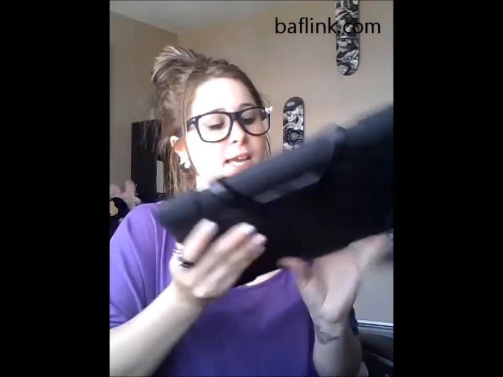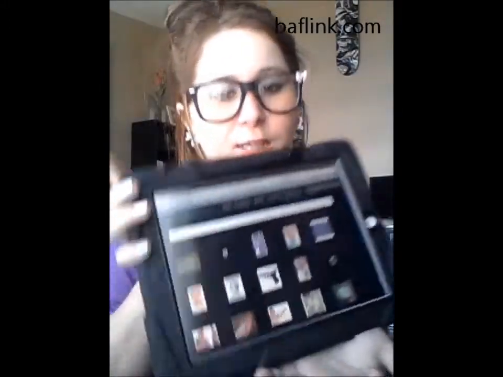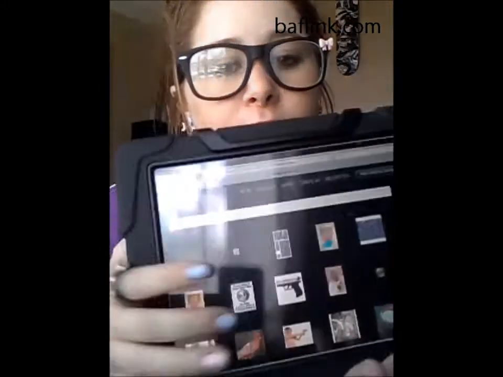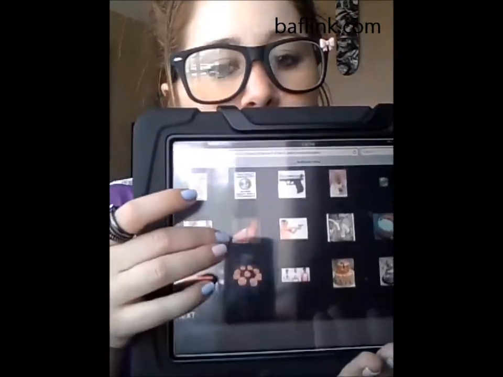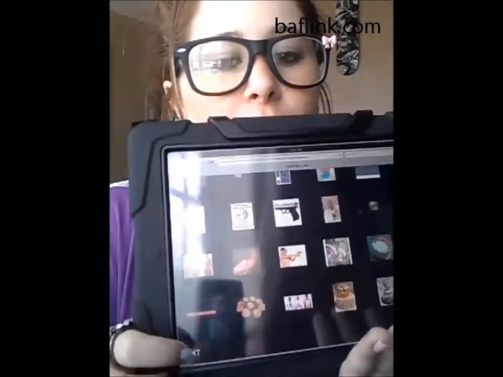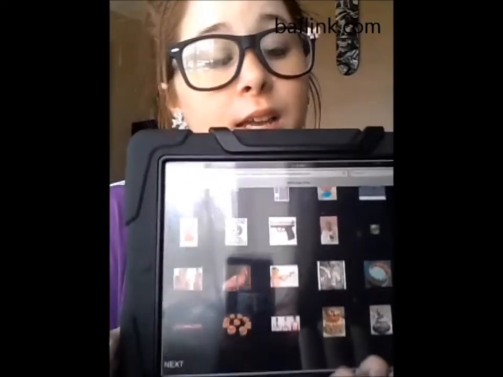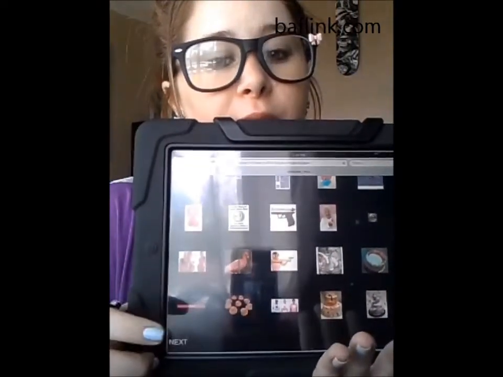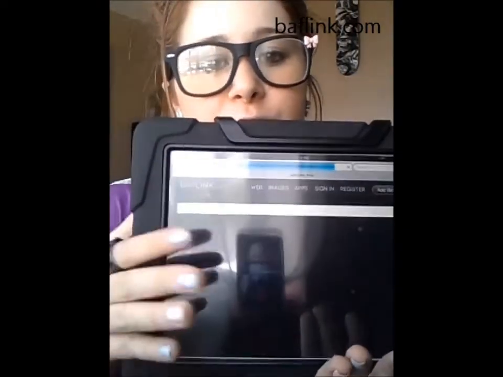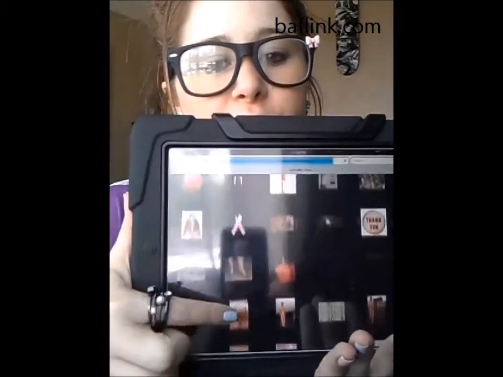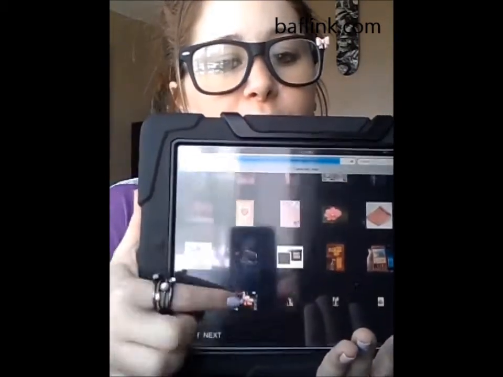And if I know how to work my, there we go. Okay, so I went ahead and I clicked on images and I typed in the word pink. And you can see all of these little images come up, which is kind of cool. And you also have the option for next. So it's just like Google or Bing or whatever engine that you use. It does give you all of the pictures and you just scroll through and pick the ones that you like.